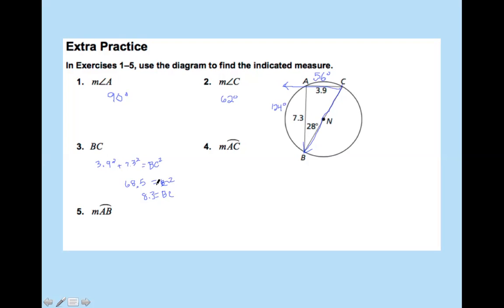All right, next we're asked to find the measure of arc AC, but if you look, we already found that when we were trying to figure out the other arcs. So the measure of arc AC would be 56 degrees. We already found that. And last, the measure of arc AB, we also found earlier already. They were kind of tricky, putting these in different order to make it confusing.